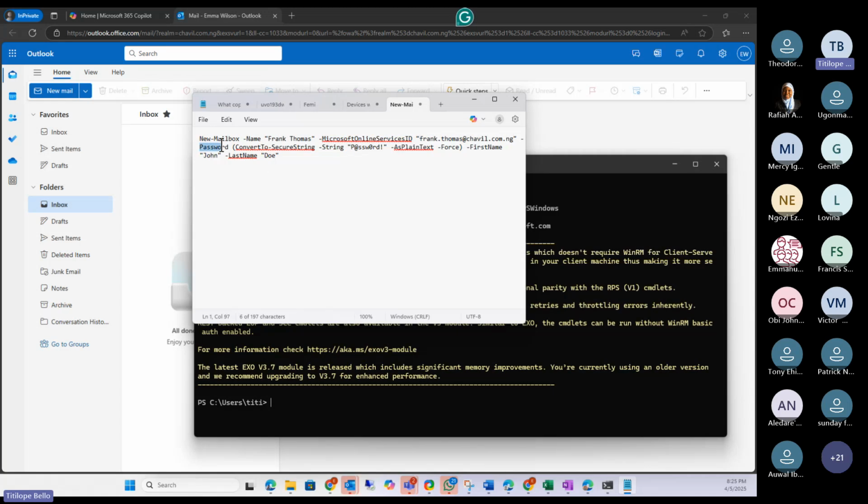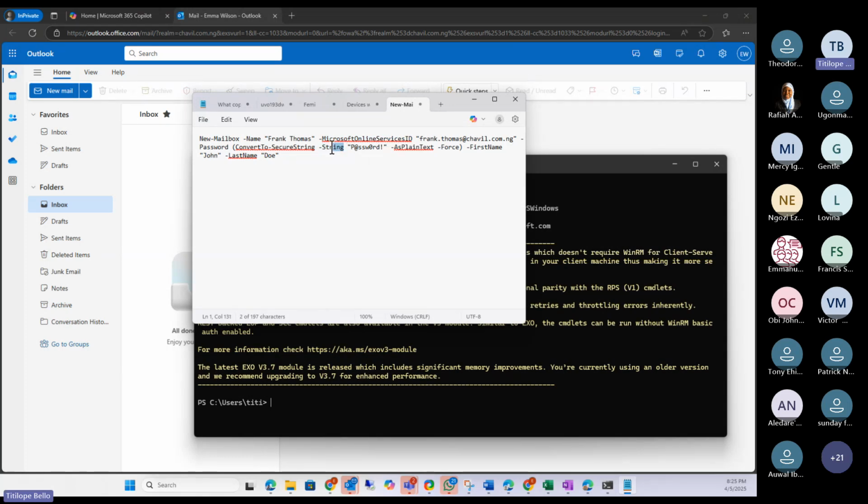And I need to specify a password. Now, I could have just typed the password in, but for security purpose, we don't want to type the password in plain text, right? And then what we are saying is to convert that plain text that we'll type to a secure format called string, right?